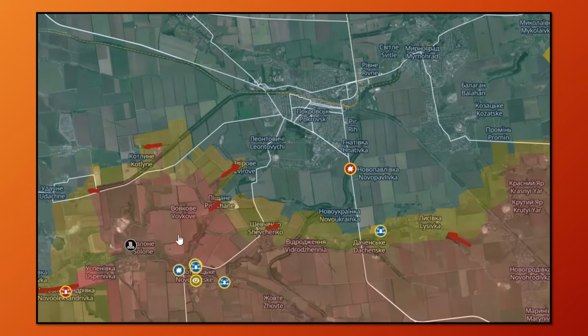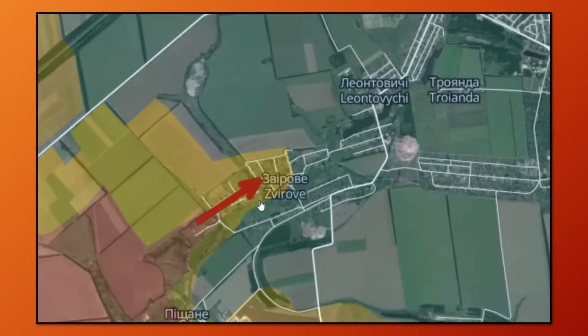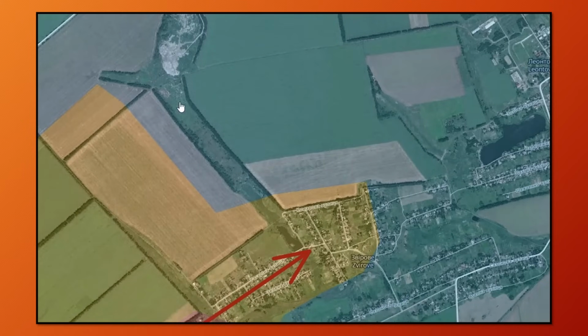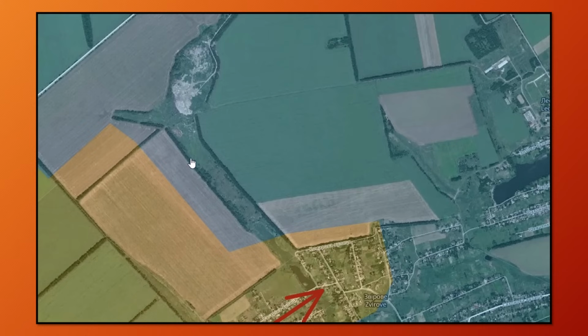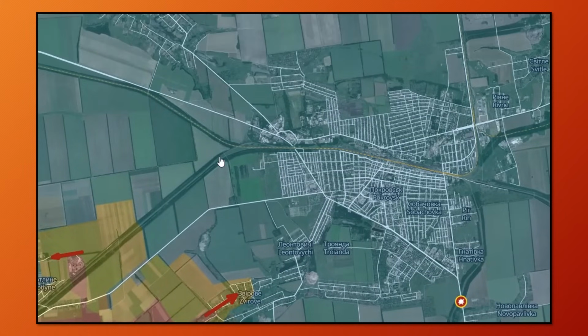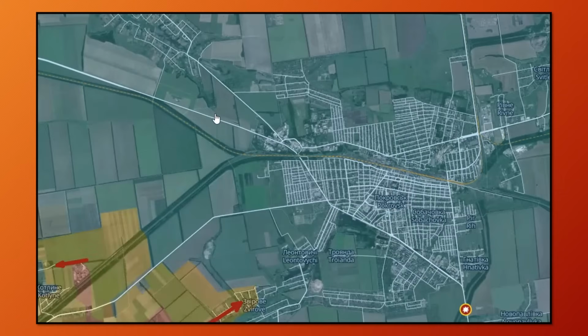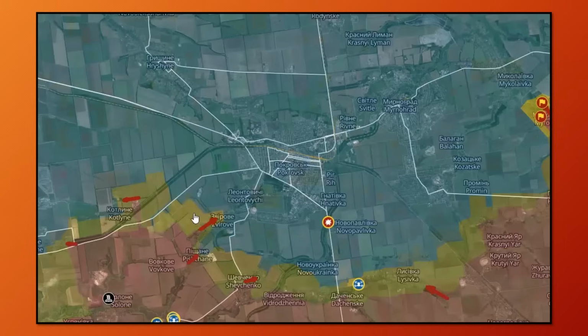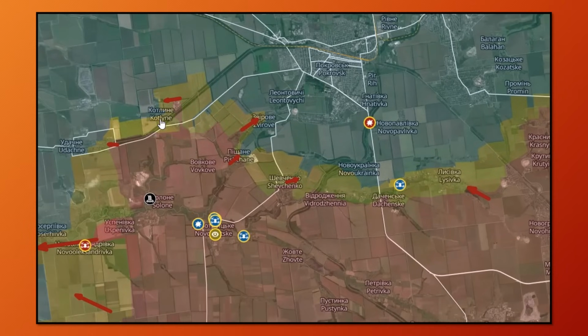Russia has regained initiative in this Vovkova area, and pushing up into Sverove is worrisome, because that gives Russia access to this small river system, a creek, I should say, with some vegetation surrounding it. If Russia can push up this way, they obviously come close to this vital logistical hub. You can see here how various supply lines lead into Pokrovsk. If Russia can make their way up here and reach the railroad, they put a lot of pressure on the Ukrainian logistics coming in from the west, and that is an objective for the Russians. They want to cut as many supply lines as possible before making a move on Pokrovsk. So coming up this way and then freeing up the windbreaks here to allow them to make additional pushes north. I see that as a problem, even if Ukraine is holding ground at Kotlina and Udachne.